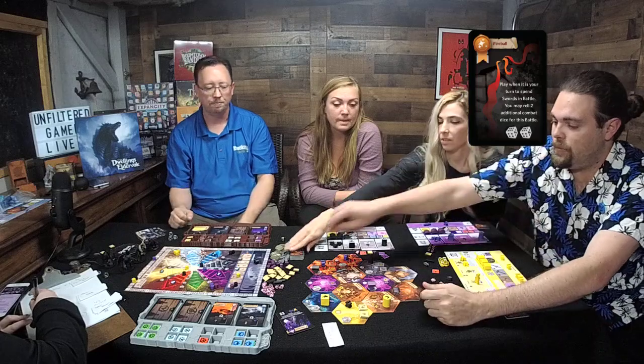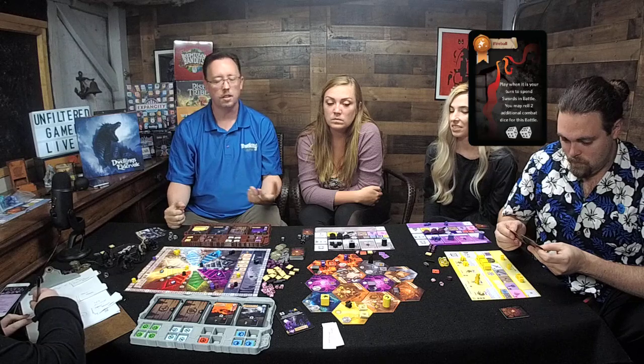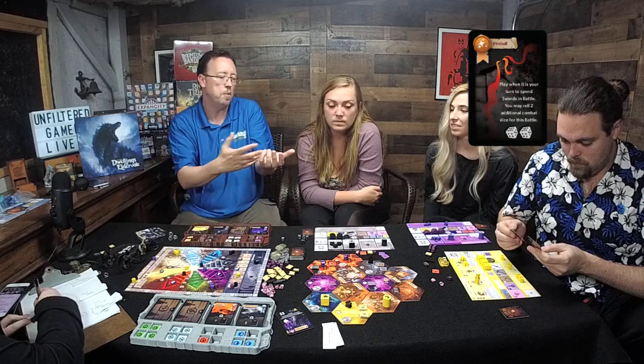I draw three of these and discard one. Say for fire, we've got Sam Turner. Sam's killing it on the fire stuff. He's got awesome monsters and awesome stuff. He's got a fire witch whose arms are all ash.